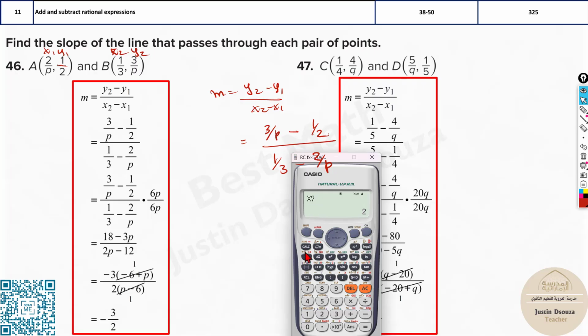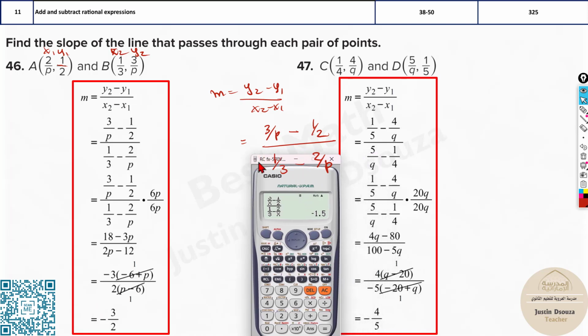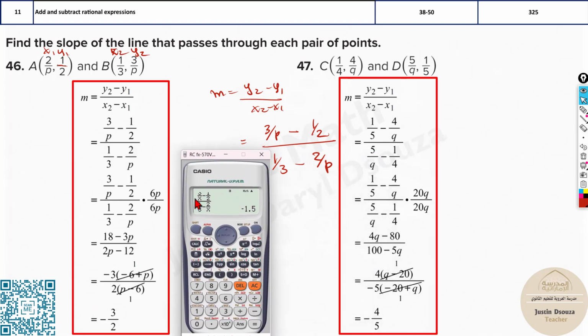You can calculate this at any value, say 35 or some huge value. The answer is going to be minus 1.5 or negative 3 by 2. Is that clear? So this is how we can easily solve for slope when the two pair of points are given. Even over here, it would be just y2, that is 1 by 5. See, I just change this.